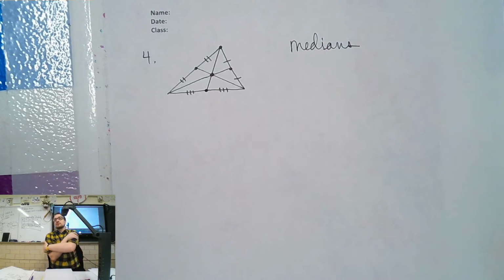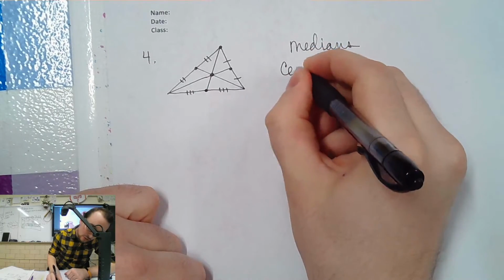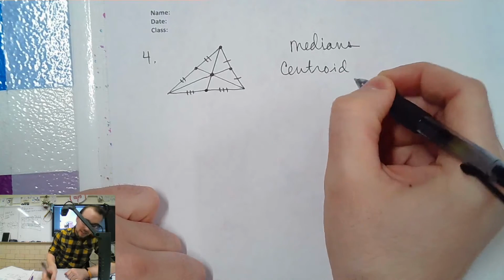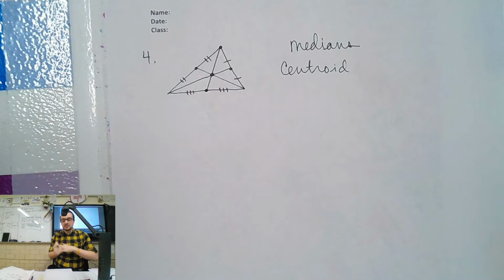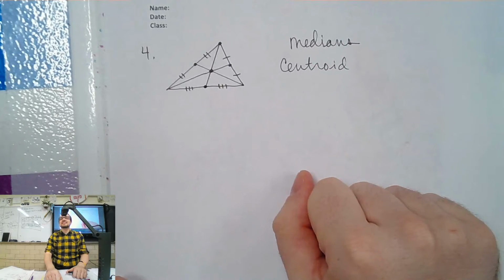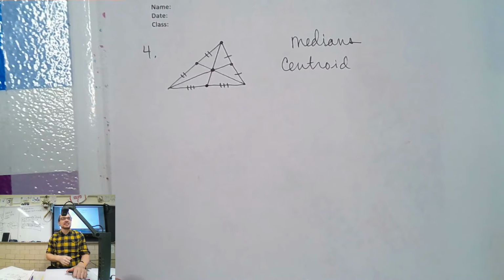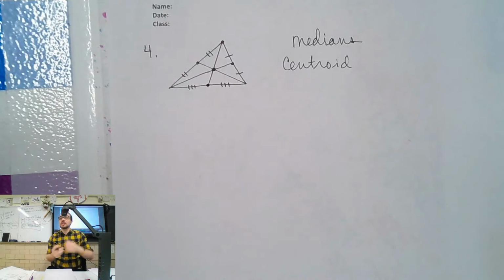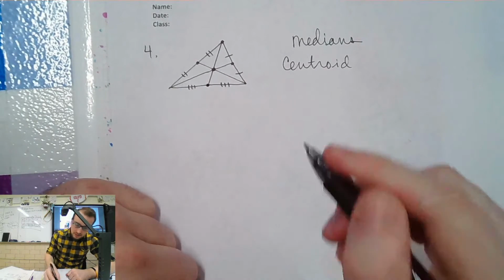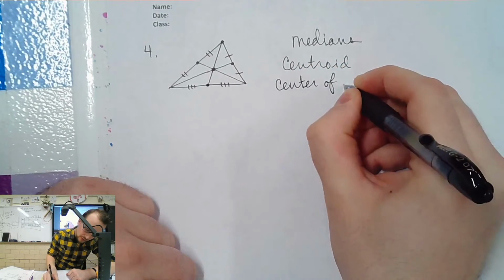Our favorite. Tucker, what's the center of the medians? Centroid. Actually it has a different name everywhere else except America, but I won't bring it up. Wait, I want to hear it. You want to hear it? Medicenter. It kind of goes with medians, doesn't it? I kind of like that one, but in America, almost everybody uses centroid. Centroid. Center of mass. So, we're going to write, it's not the center of a triangle or anything, but it is the center of mass. You can also write balance point if you want.